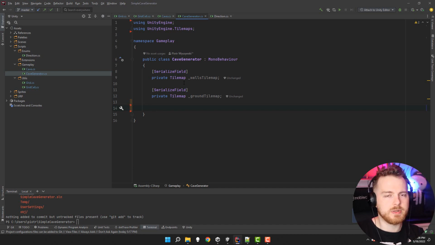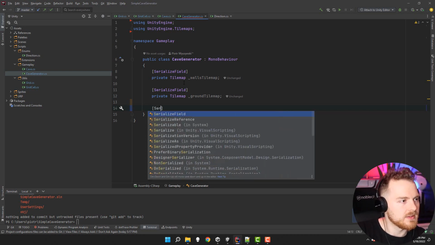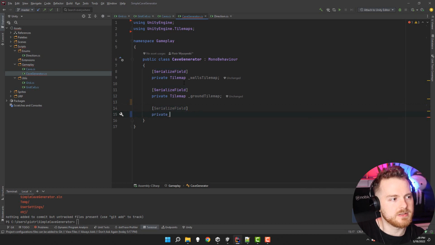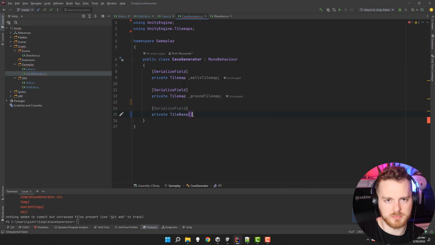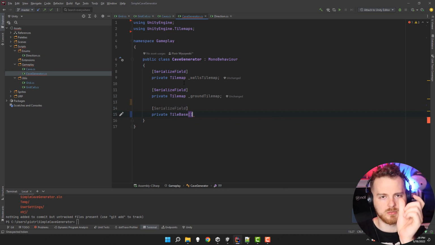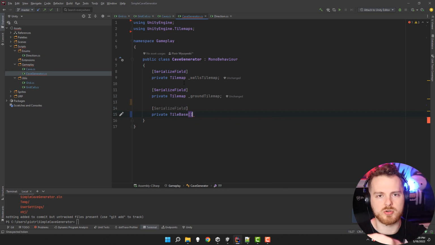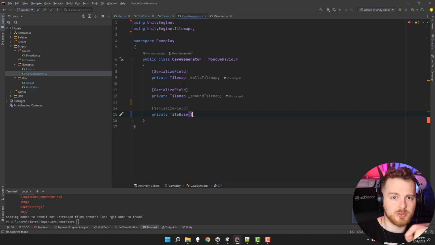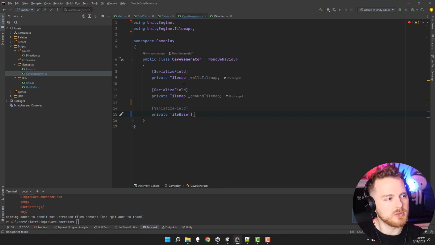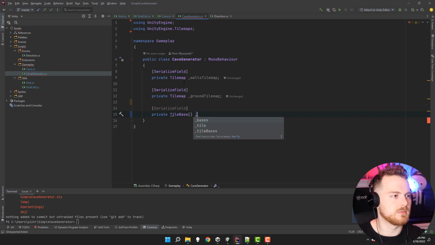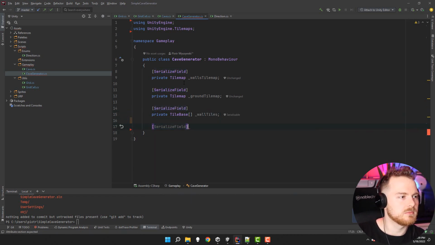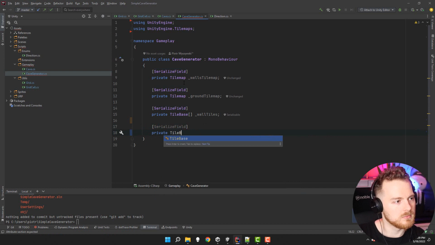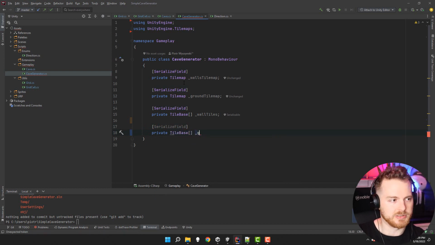So we're going to use arrays of TileBase. So SerializeField, private, and TileBase, that is the type of one particular tile. So when you want to drag and drop a tile, the type is not Tile but TileBase. So we do that, we call it wallTiles, and another one groundTiles.